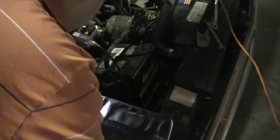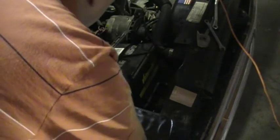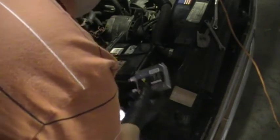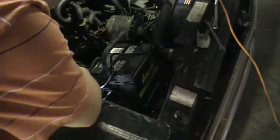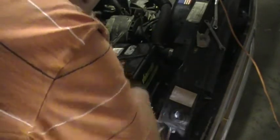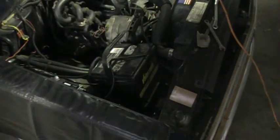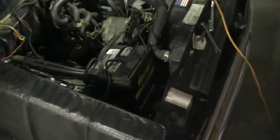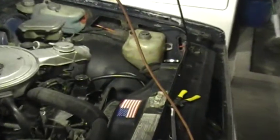Basically, this gets plugged into the ballast here, and all your connections for this side, minus the power and ground, are done. So, looks like I'll have enough length of wire possible to mount my ballast on the fender well where I want to. So, we'll go do the other side, get that side taken care of.